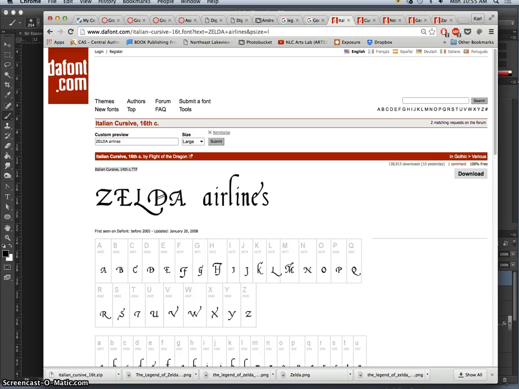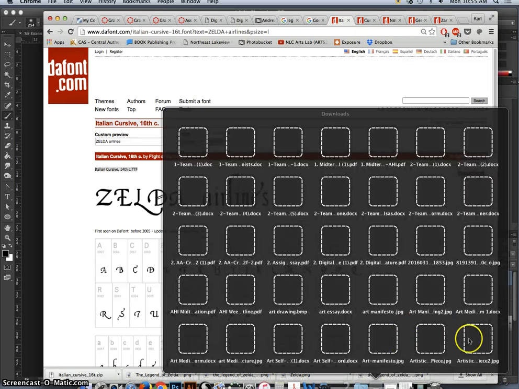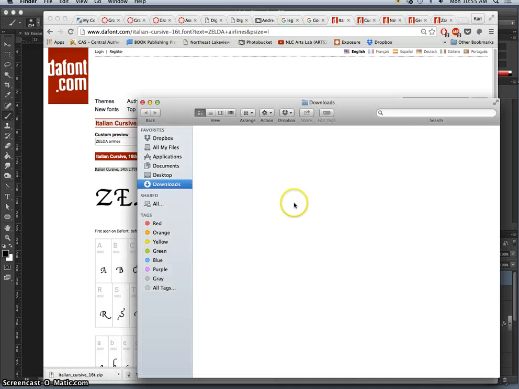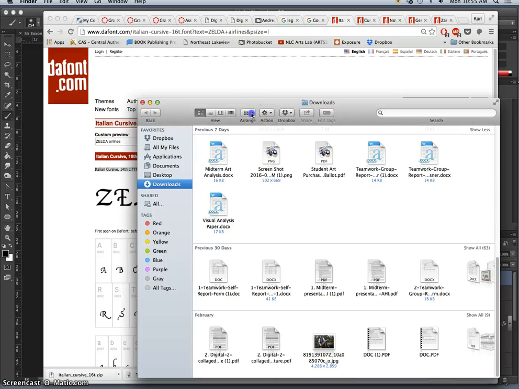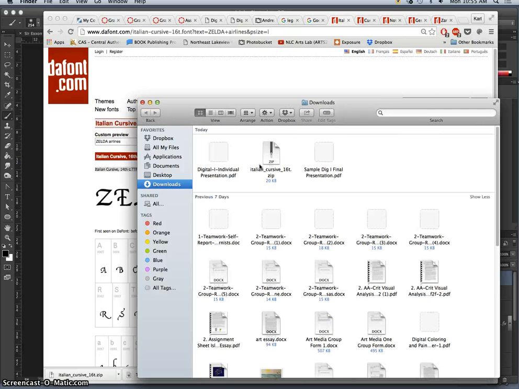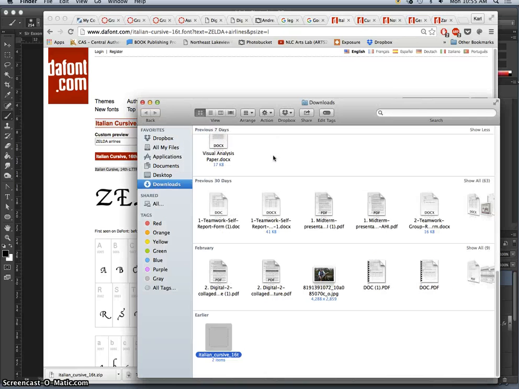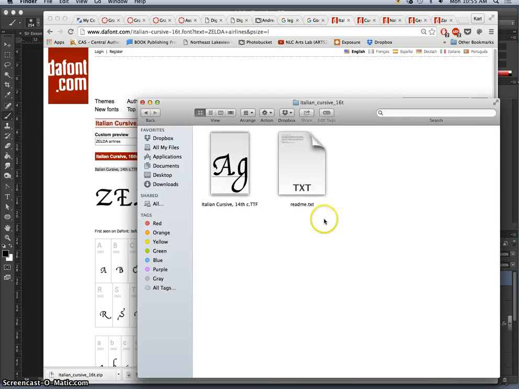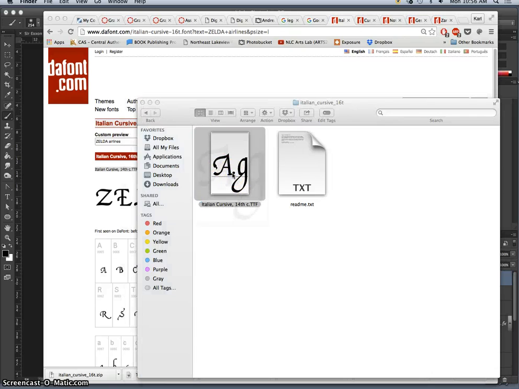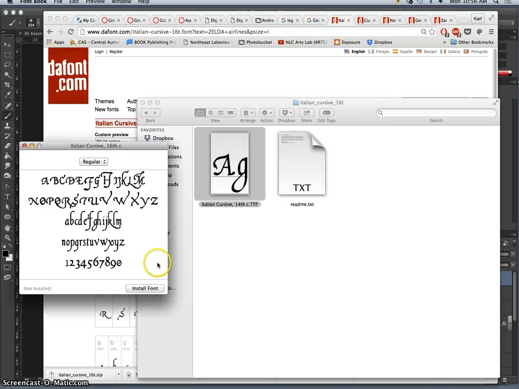And I've downloaded it, and now I'm going to go to my downloads folder. This is on a Mac. Open it up in Finder. Arrange it so I'm looking at the date files were added. Scroll to the top, and I'll see a zip file for that font. I open the zip file just by double-clicking. It will open up a folder. I open that. I find the TTF or a similar looking file type. I double-click on that, and it will install it onto my computer's font book. So I hit install.